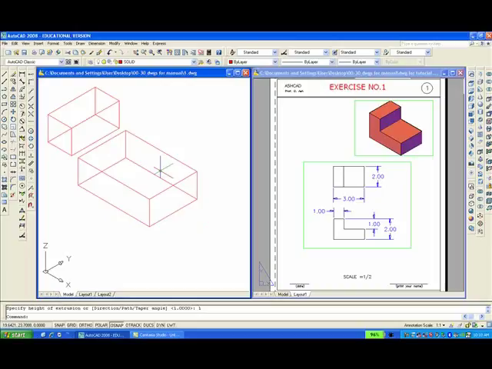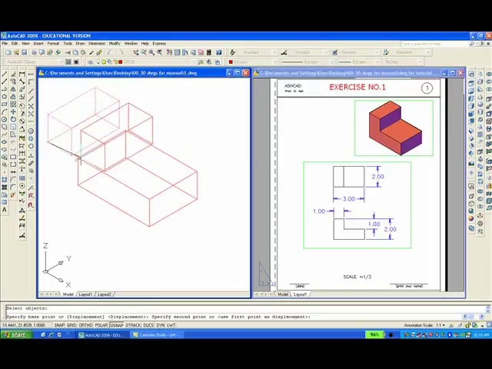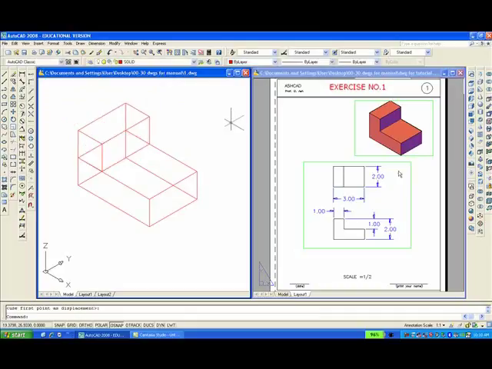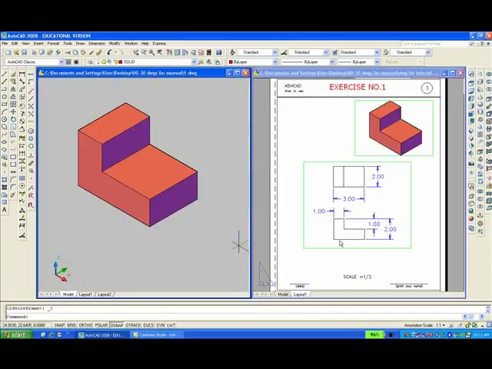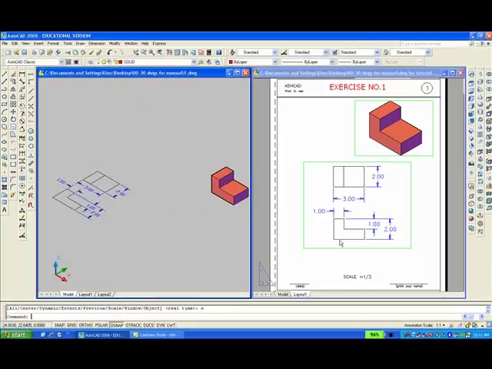Now you'll want to move the boxes together, so you'll type M enter, select the smaller block, the lower left corner, and then put it in the upper left corner, and then you will go to Union and select both blocks so as to add them together. Our next step will be to go to Visual Styles and add some color. At this point you'll probably want to type Z enter, E enter, that's zoom extents, and move into the top view.